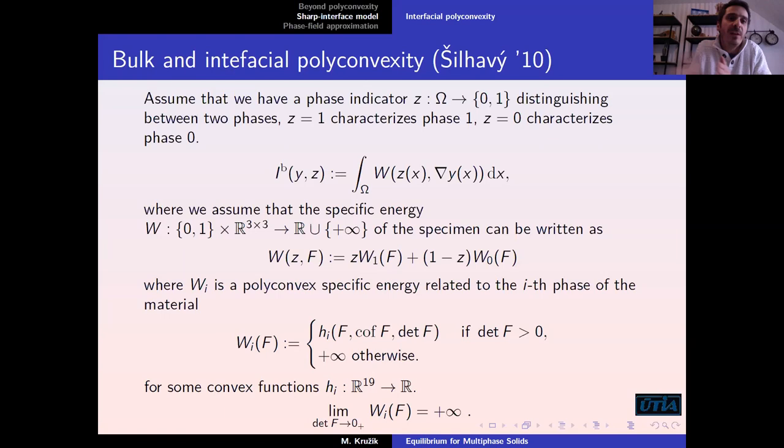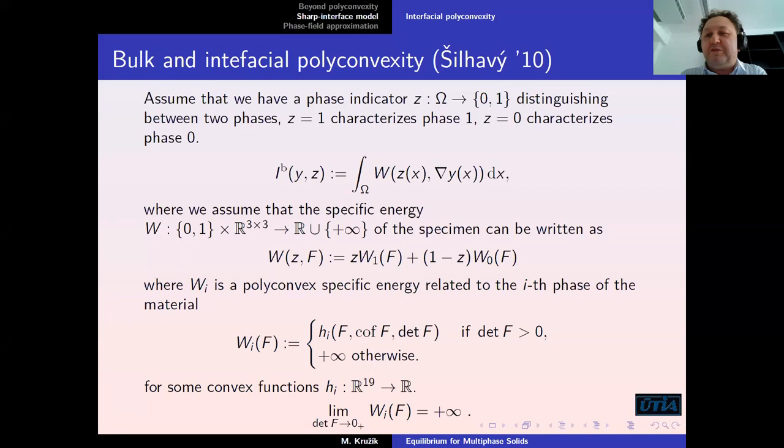Yeah, I think it might be that. Maybe if you take this interfacial polyconvexity and scale it to zero, so that you take a sequence of problems where the interfacial polyconvexity term would go to zero, then I guess it might be a good minimizing sequence for your original problem, which somehow leads to the minimizer of your relaxed energy.